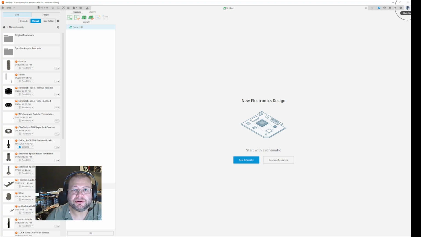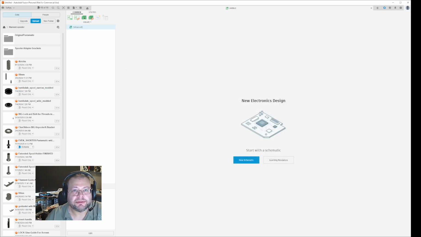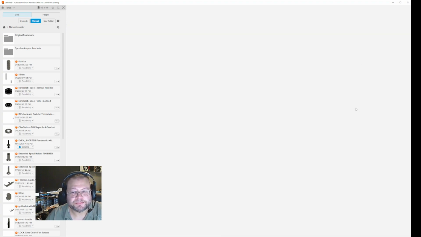Well, you go to your preference menu, preferences, and then you find the option called default design type, and you change that to design instead. Then you press apply and OK, and then you just restart your Fusion.